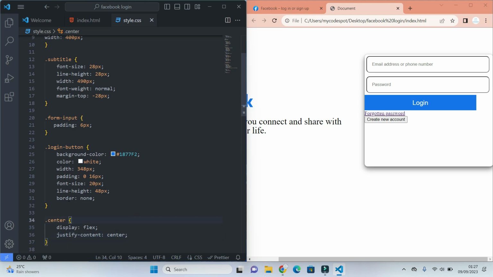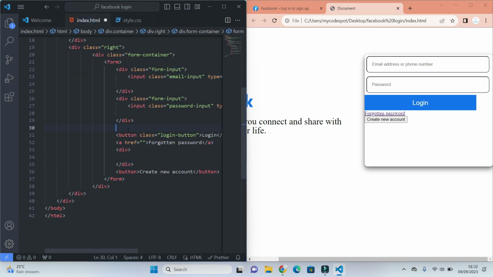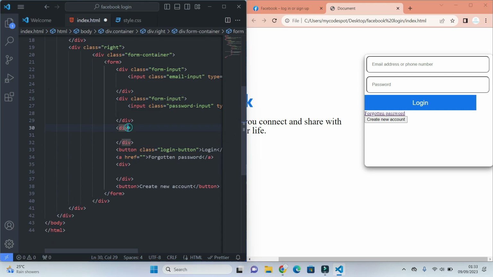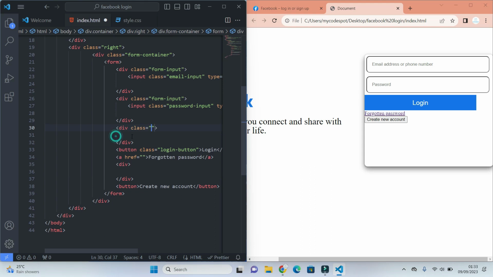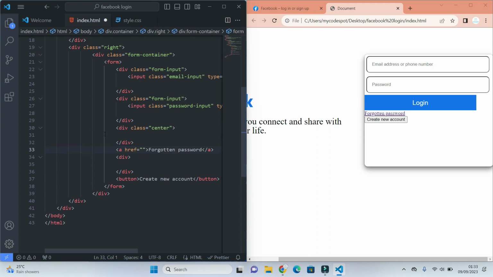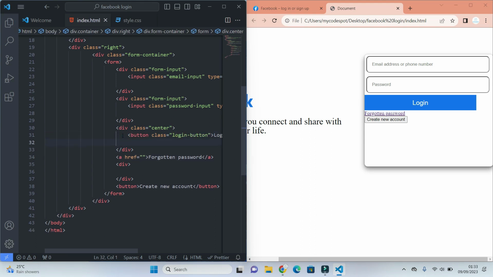Let's copy this center class. Let's create a new div and give it a class of center because we want to center the button. Remember, the div is serving as a container. So we copy the button and save it. It should be at the middle now. Yeah, so our button is at the middle.